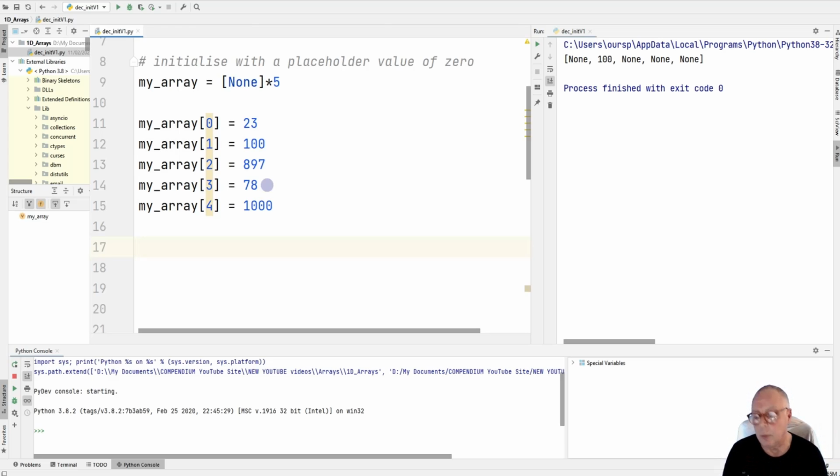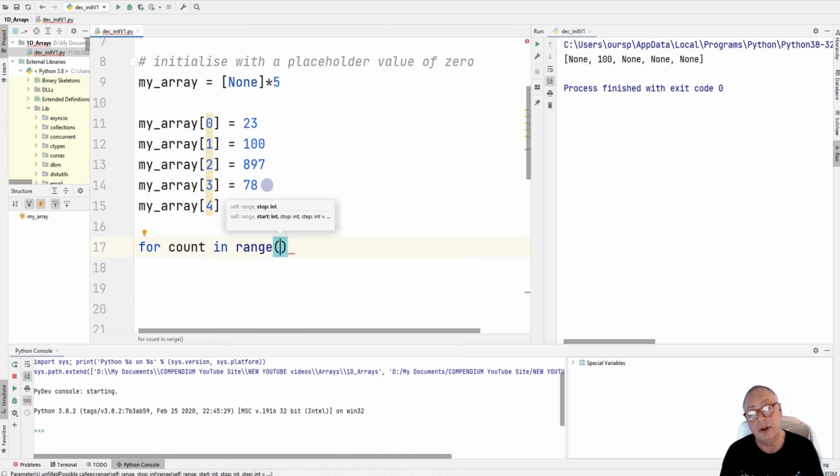So how does that work? Well, the standard syntax for a for loop in Python is for, and then we want a variable, for count in range. And then of course our range specifies the start, stop and step that we want for our loop. So our start is 0. Now what's our stop value?